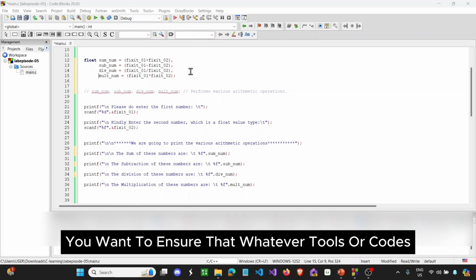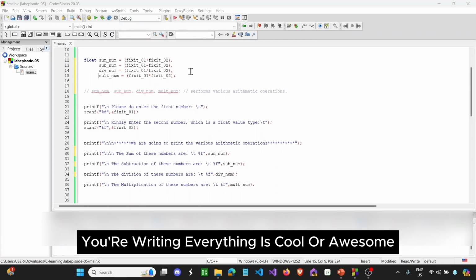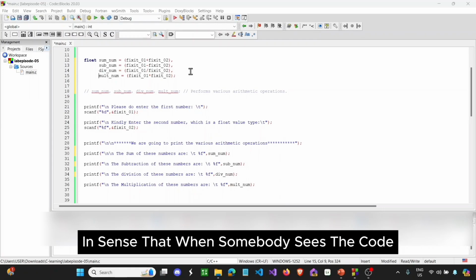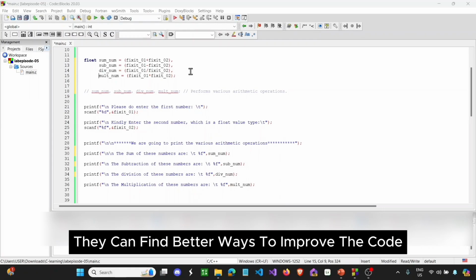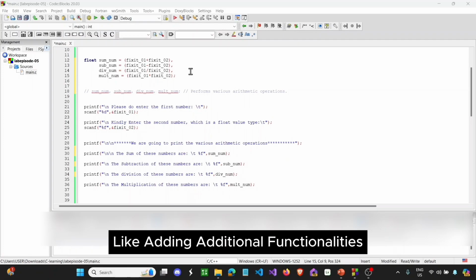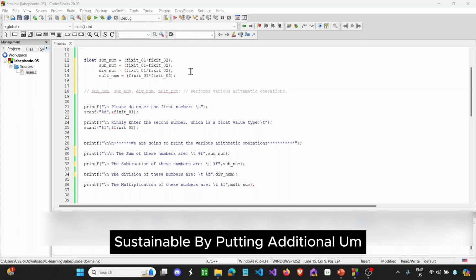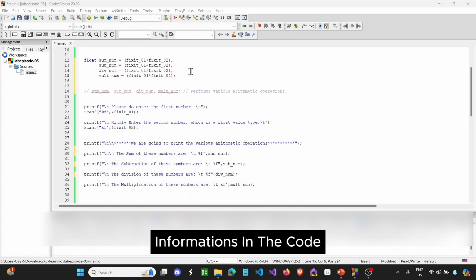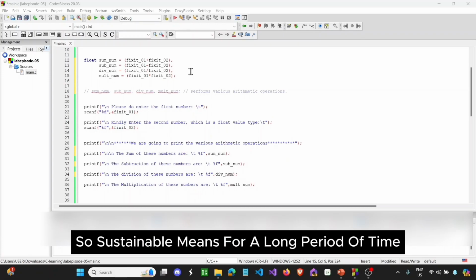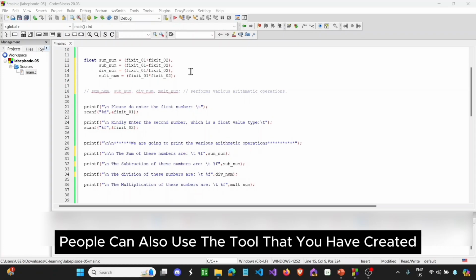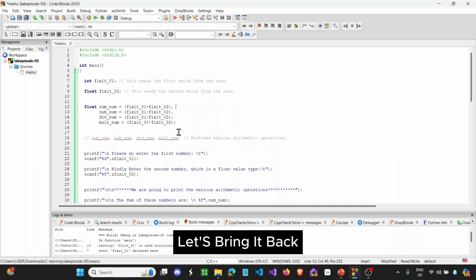You want to ensure that whatever tools or codes you're writing, everything is cool or awesome, in the sense that when somebody sees the code, they can find better ways to improve the code, like adding additional functionalities or making the code more sustainable by putting additional information in the code. So sustainable means for a long period of time, people can also use the tool that you have created. Let's bring it back.